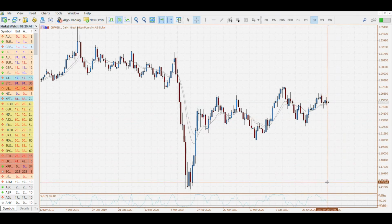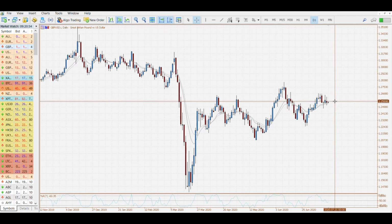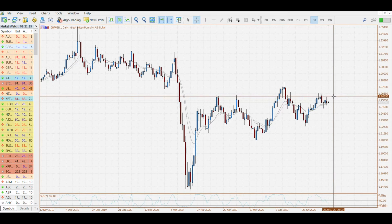Now the Williams has broken below the -50, so that is a bearish signal, but for now price remains a little bit indecisive, but we'd like to just see if we do get a bit of momentum from either side really, just to push and move through. So if this price point continues to hold, really from 25.50, that support there, and we do see demand come back in, we'll be looking to see if buyers can break through that supply.